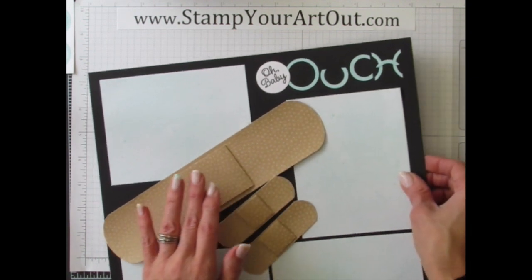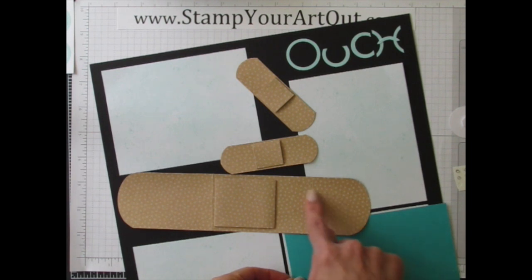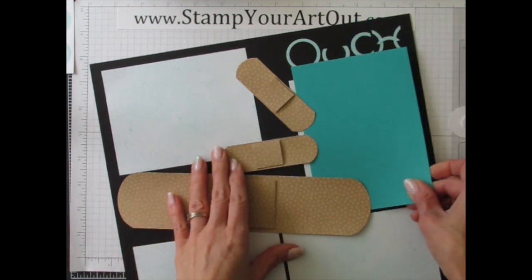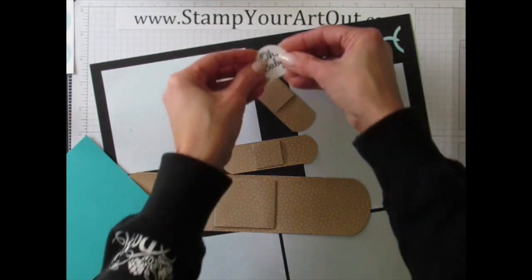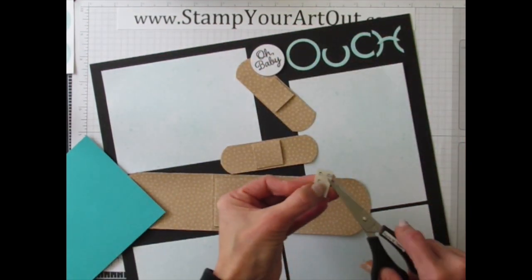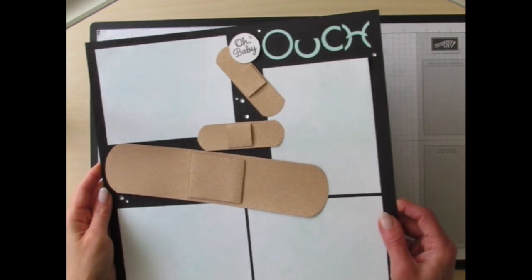And again, thank you, Sandra Lewis, for that idea. I just love it. So this is what I came up with, and I didn't put adhesive directly underneath parts of the bandages where I'm going to need to slip photos underneath. So you can see I can still stick my photos in there like so. And we'll pop that right there, and then we can add some rhinestones. And here is the finished page. Those rhinestones just add a little bit of something there, don't they?